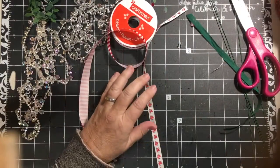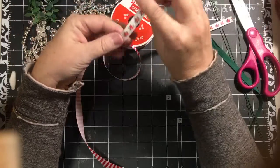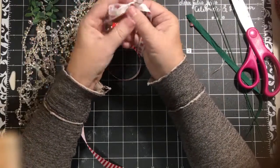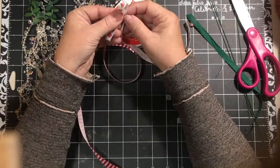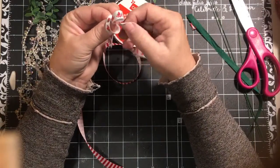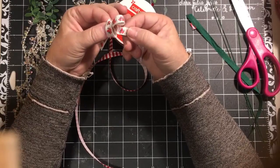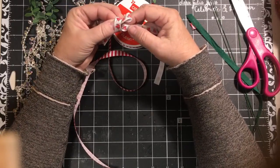Okay, so shoestring bow. Still, again, very simple, but we have a problem. If we tried to make the bow just like we just did, this is what we would get. Okay? So what you're going to do is go ahead and make your loop, come around your thumb and forefinger, then you're going to twist. And on this one, because it's only on one side, it has a pattern, an up and down pattern. So I want to make sure that this is what's going through right side up.